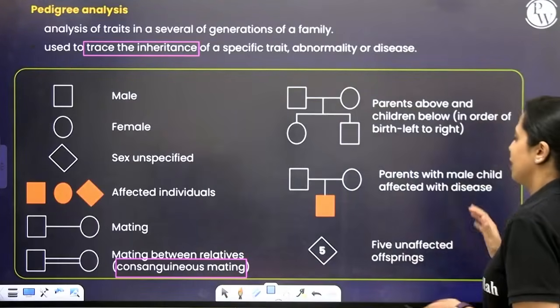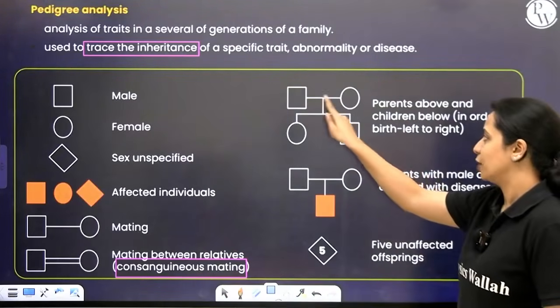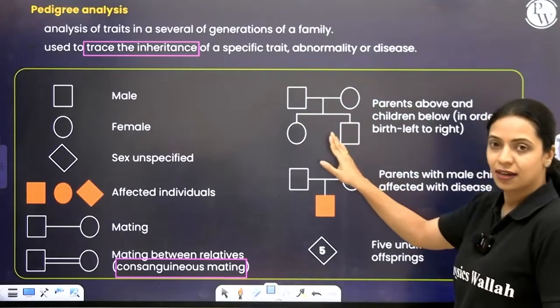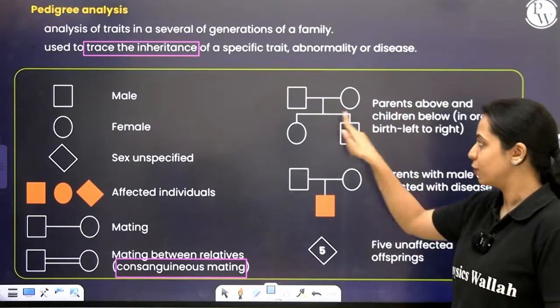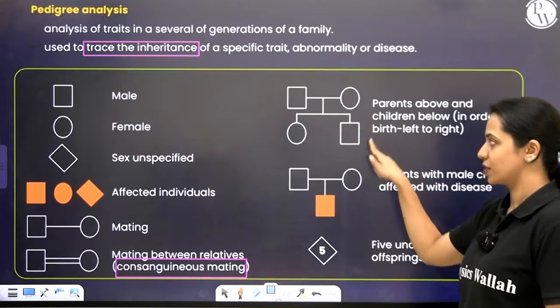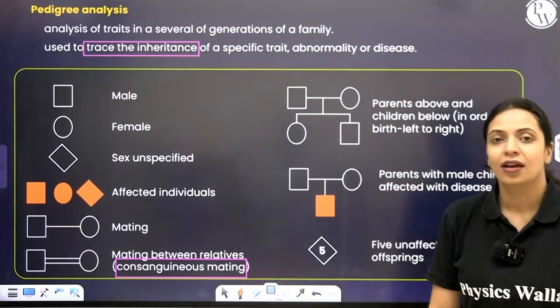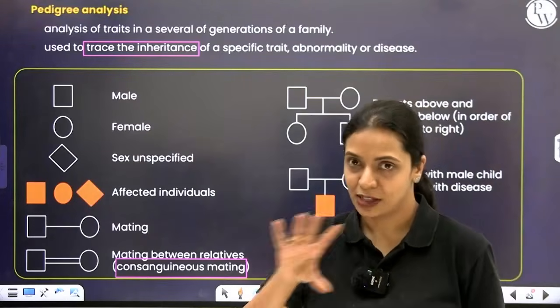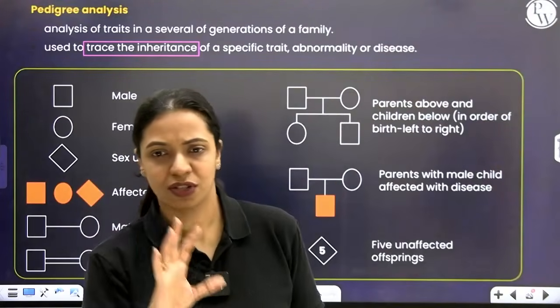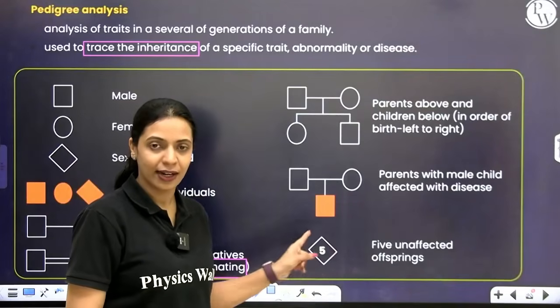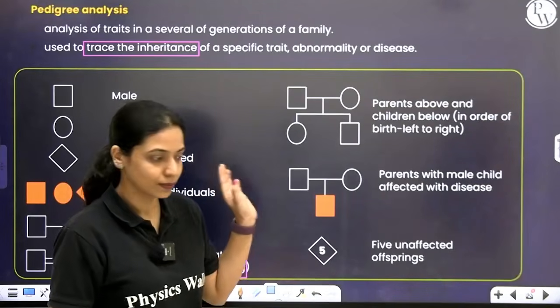Okay, yeah. And here you can see this man got married to this woman. They have two children. It is represented like this in the order of the childbirth. First was a girl, then was a boy. That's why it's represented like this. Again, if the child is affected, we have to shade. If you know that one couple had these many children, but you're not really sure which is a boy, which is a girl, you just write it like this and you write the number of children there. Okay.